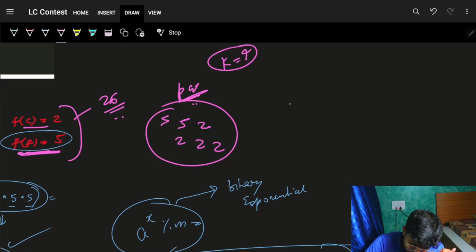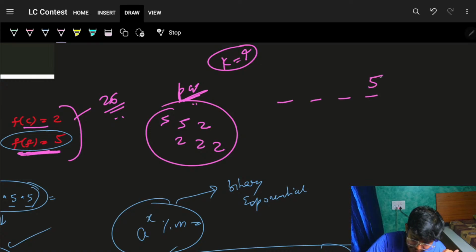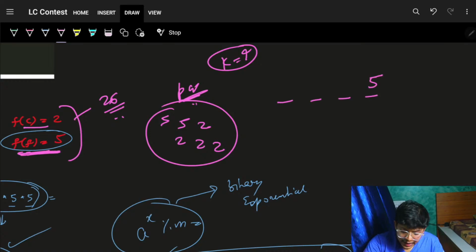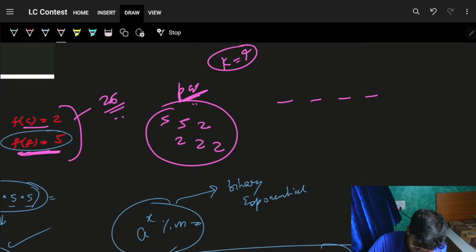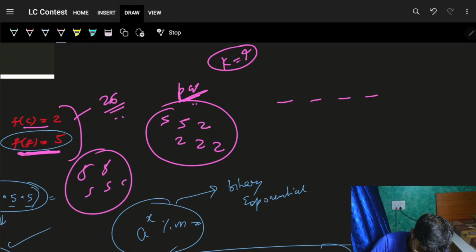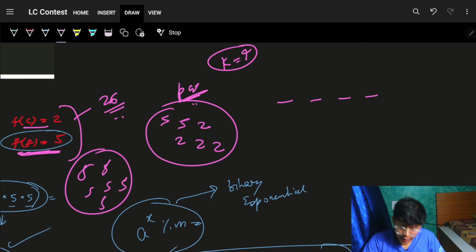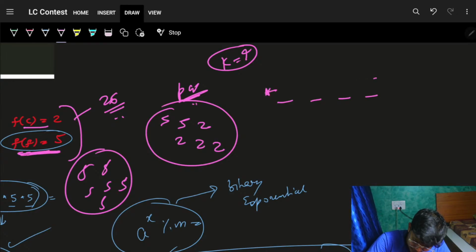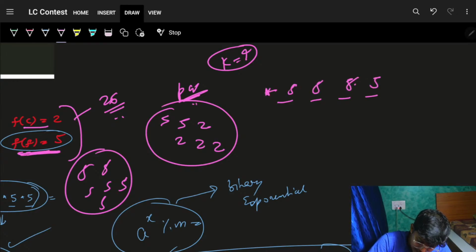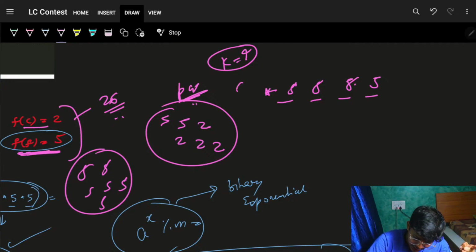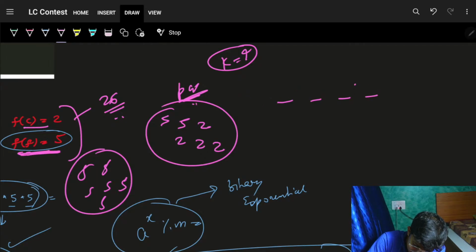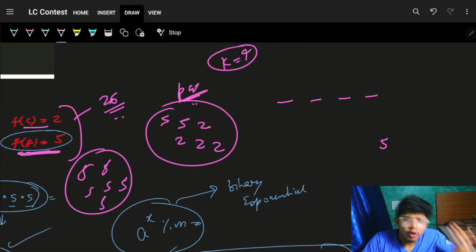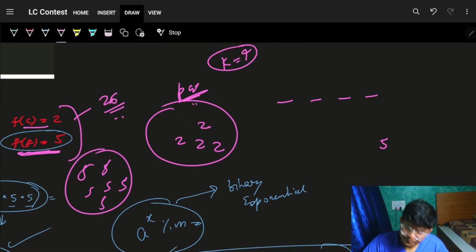So if I have got a 5, can I simply place a 5 at this location? No, I cannot. Why? Because I need to know how many 5s there are. What if I had 6 5s? If I had 6 5s, I know I can place the 5s here, but I want to choose only 4 5s. So I need to choose also. So firstly, okay, it is a 5, that's good, but first bring out all the 5s. Okay, all the 5s I have brought out.